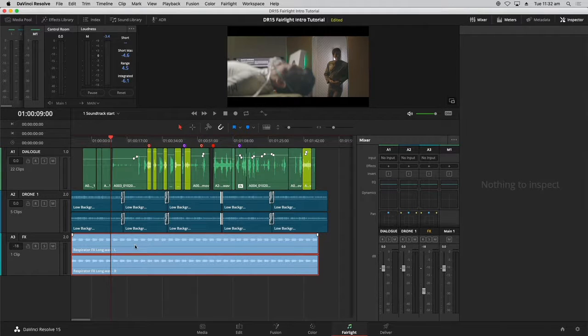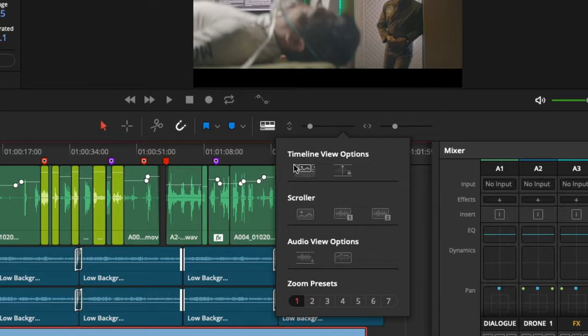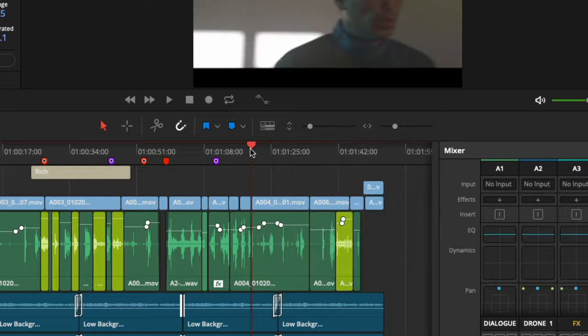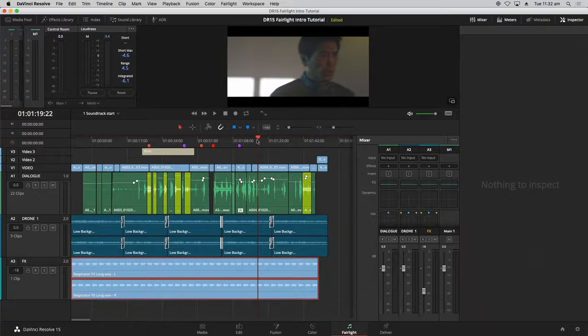One other thing I want to do is I'd like to see the video track. So we're going to come up here to the timeline options menu, and we're going to click on that. And in the timeline options menu, you have some choices for being able to see different elements of your timeline. I'm going to just go right here to the video tracks. And by turning that on, we'll be able to see the actual video clips. Just click out of that menu once you're done. And now I can see every single clip that was edited in the timeline, all of the different tracks from my edit page. I can't actually change them, which I wouldn't want to do. I can just see them as a reference, which is great.